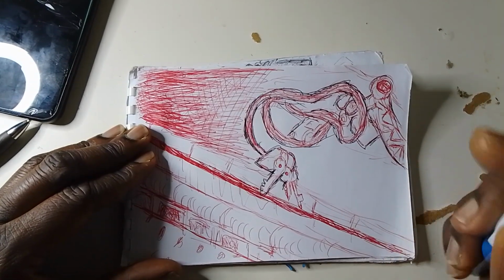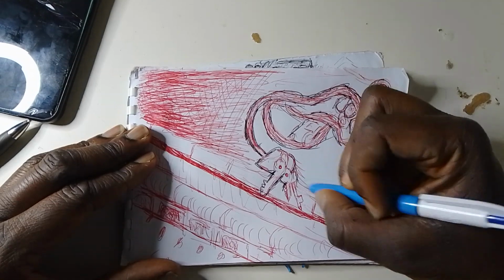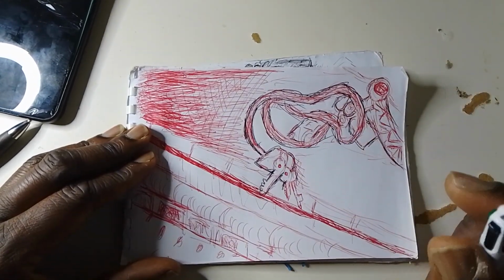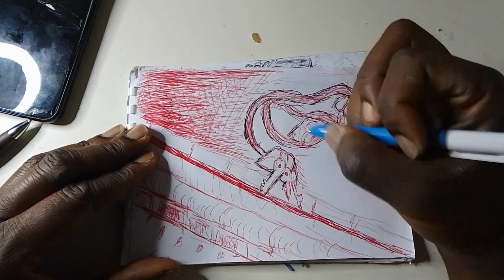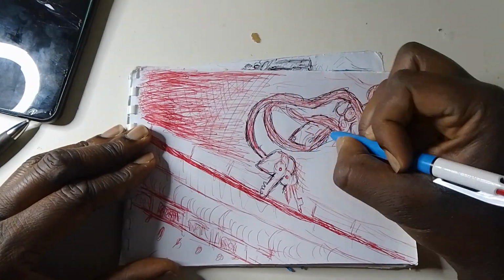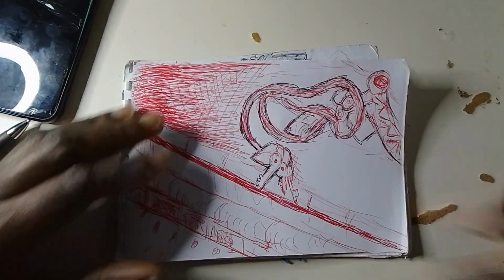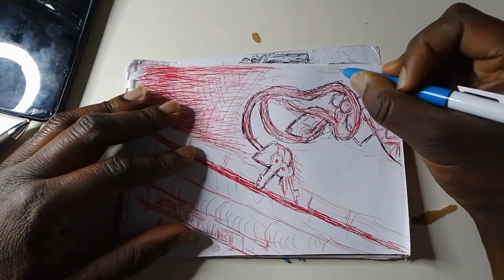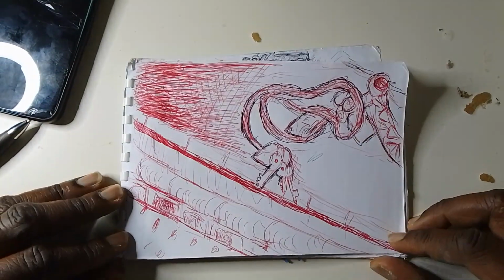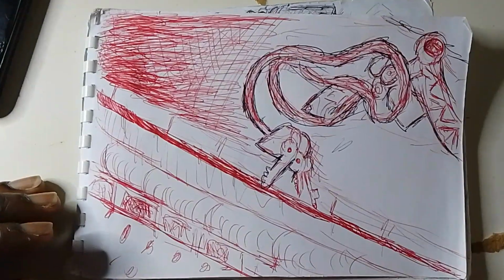Okay, and then from that there's a couple of shadows around. We're coming near to the end of this. That's it. And there you have it. You have my keys.